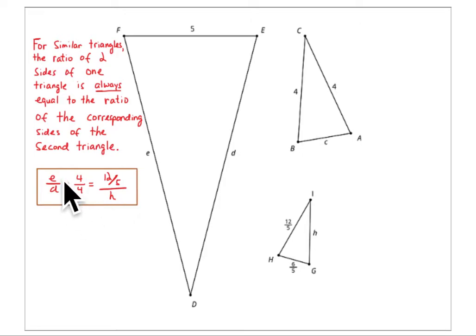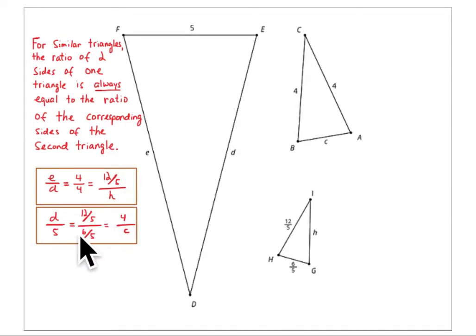You can't find the length of E and D from this information yet, but you will be able to use it soon. So likewise, the ratio of D to 5. So this length here to 5, let me go back for just a second. This means that these triangles are isosceles triangles. So these lengths are equal. Two lengths that are equal means that it's an isosceles triangle.